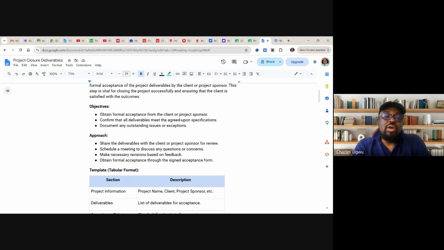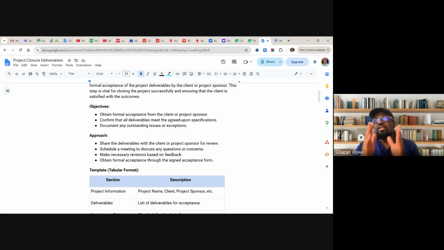So the approach you are going to use is to share the deliverable with the client or the project sponsor to review. If you are planning to issue the acceptance form on Friday, to use a scenario, it's better to send the full deliverable documents on Monday for the client or the project sponsor to review.